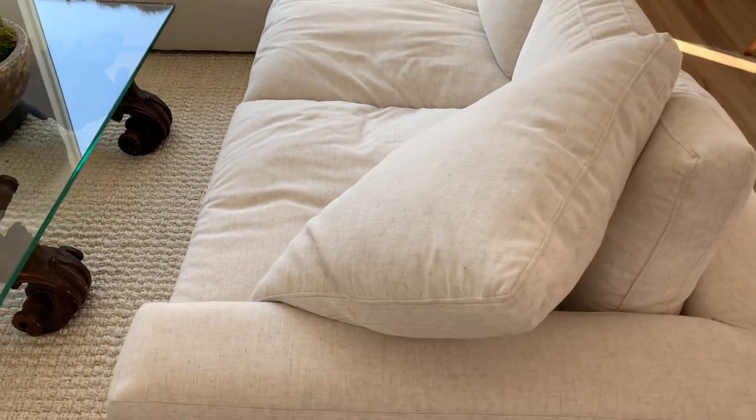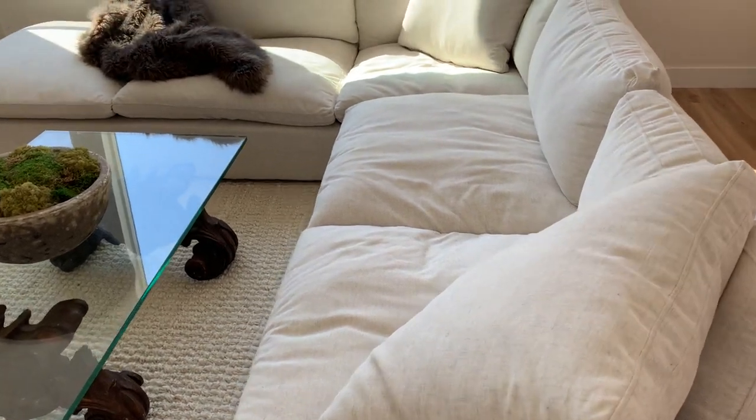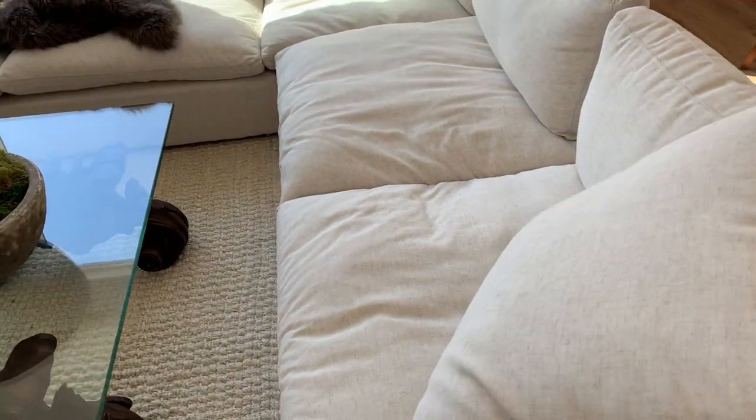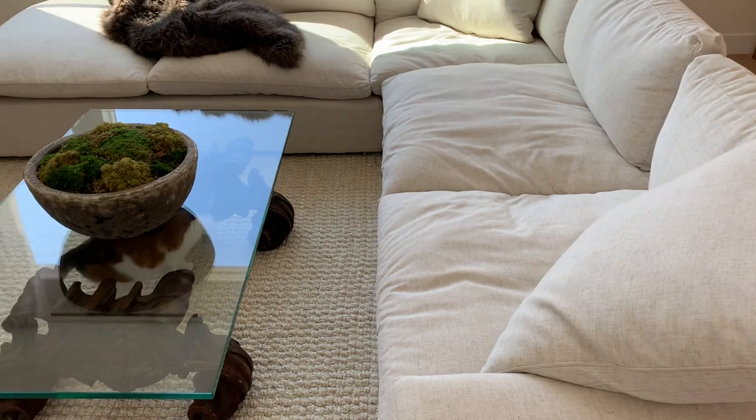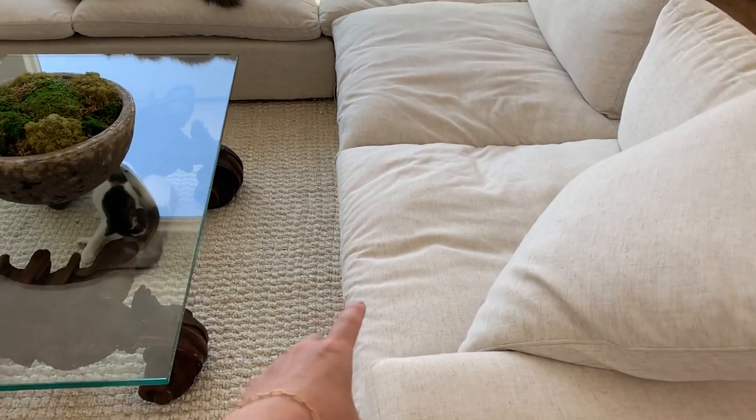The issue with trillium, in our opinion, is that it's quite tough. So when you sit on it, you don't have that feeling of being enveloped in the sofa. The inserts and filling for this Utopia Couch from Living Spaces is actually a down alternative filled bag. So in the center of the cushion, it's down alternative filled, and then it's wrapped in foam.